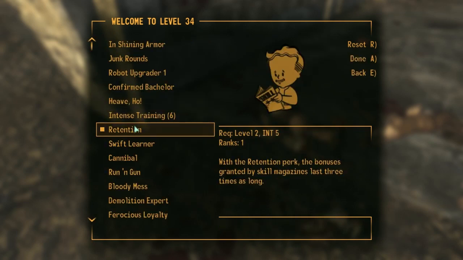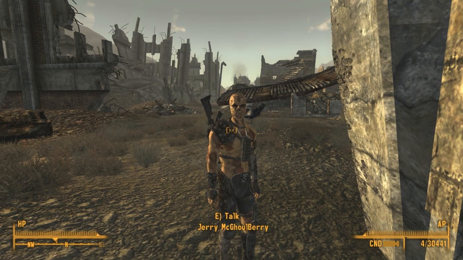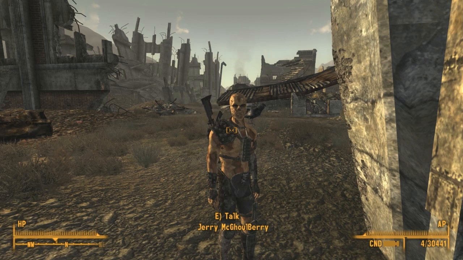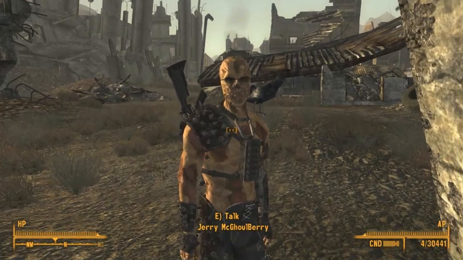I really need to fix this. There, that's what we're picking. All right, Jerry, so I also have, I don't know if I reviewed this, but there is a mod where you force your companions to wear stuff. Basically, you just right click, you zoom in, and then you hit E.